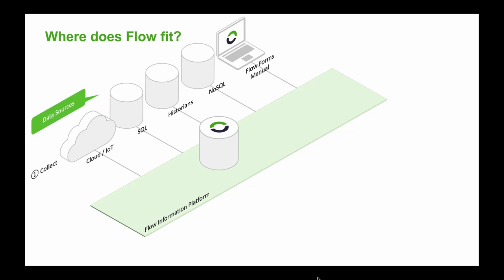And lastly, a very powerful one, of course, is the ability for Flow to get data entered manually. And this is served via a browser. It has the same kind of look and feel as a spreadsheet. So conversion of data capturers from a spreadsheet capturing system directly into the Flow system through Flow Forms is an easy transition and a very powerful way to get data directly into the Flow system so it is available for subsequent calculations and KPI expressions. And that leads me into step 2.